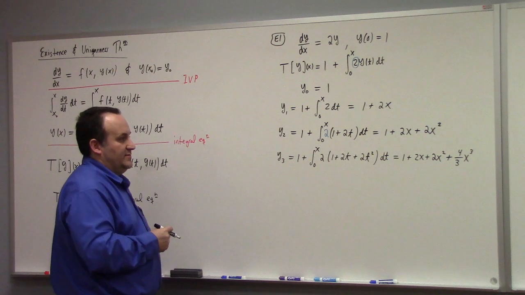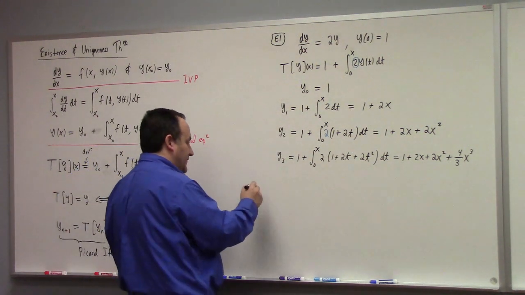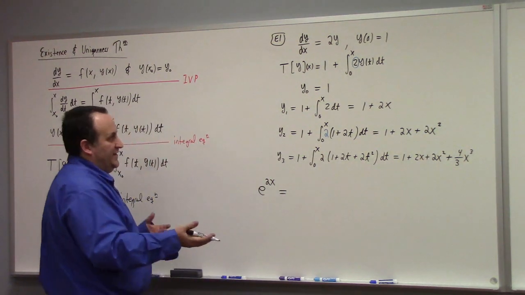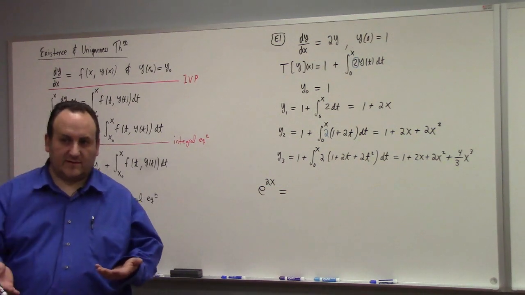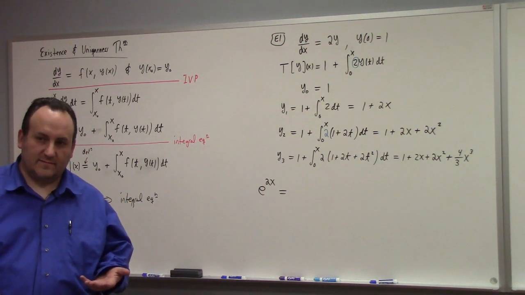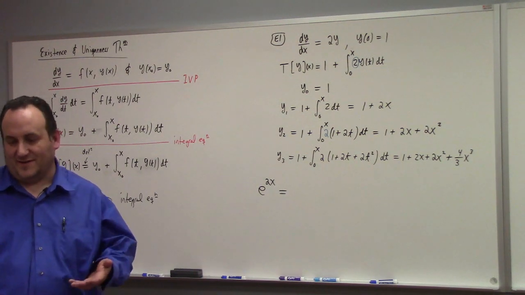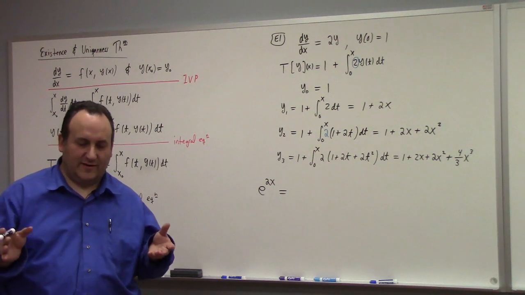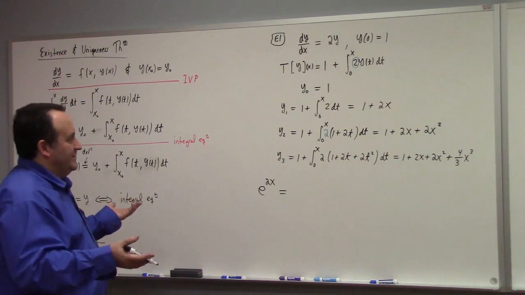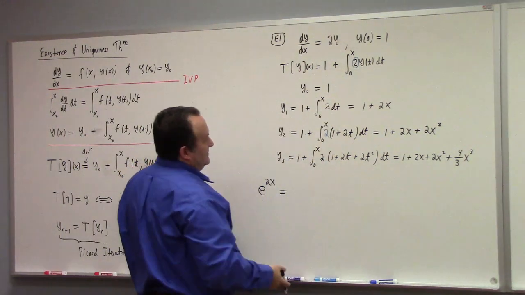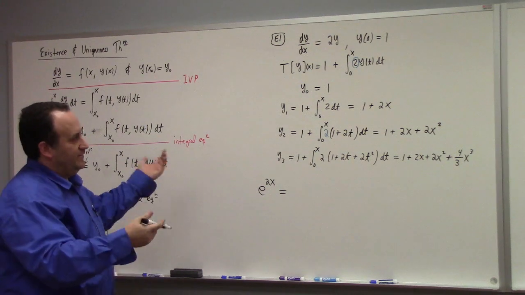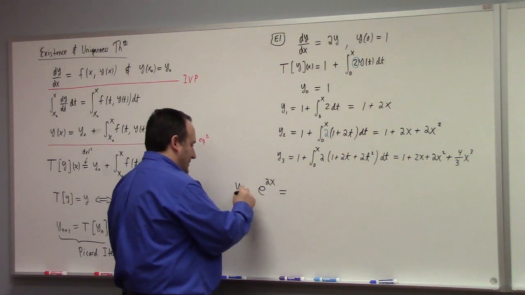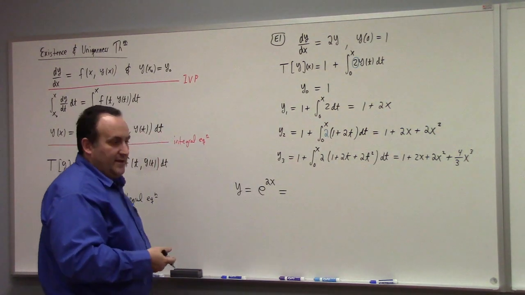Now that might not jump out at you as what is that? But let me show you something. If we do e to the 2x, by the way, you've had differential equations, so you know the solution to this is e to the 2x. I mean, I can convince you, now that you're thinking about it and asking yourself the question, do I know the solution to this? You're like, oh, I knew that. Lambda equals r equals 2, c1 e to the 2x, fit the initial condition. That is the solution, just by guessing, nothing else.